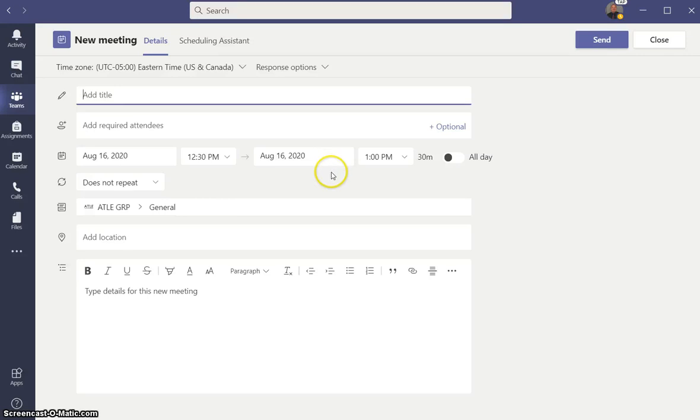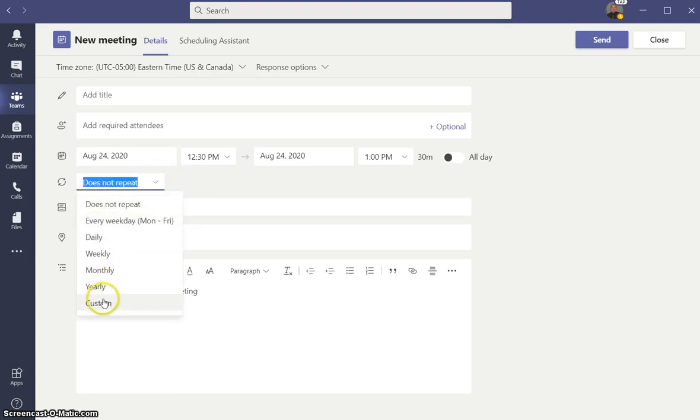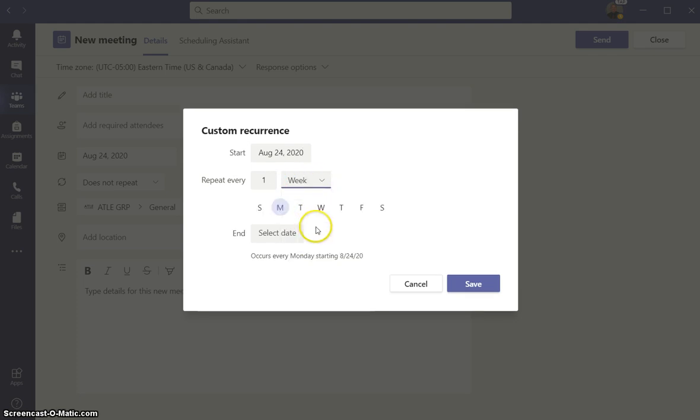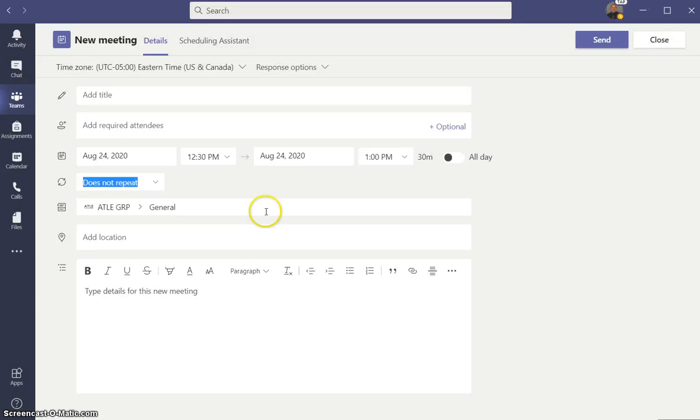The other option is to select a specific date, like your first day of class. So that would be perhaps the 24th. And we're going to say it does repeat, but it's going to be a custom repeat. And we're going to say that it repeats once a week, but it's going to be Monday and Wednesday. So I click that to select it. And so now this class would occur every Monday and Wednesday starting on the 24th. And I would select a certain time of day and all that other stuff, which I have not done yet.